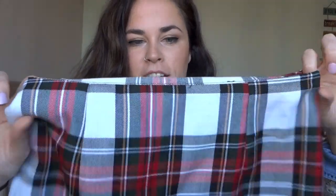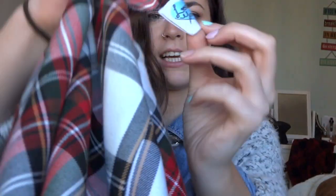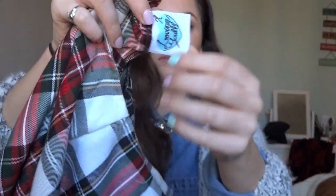So that could be a problem if you're smaller or bigger than me, but I don't know if they've loads of different sizes or if they're all just this size, because that would be kind of annoying. Clueless and great, and it has a zip at the back. And this is what the tag looks like. It says Loving Youth, and there's a lot of this particular brand there.